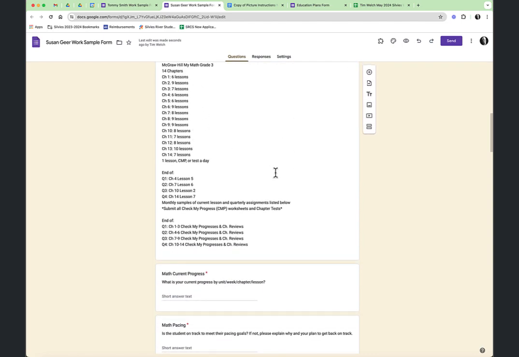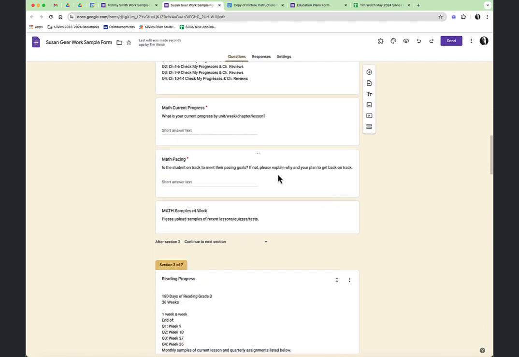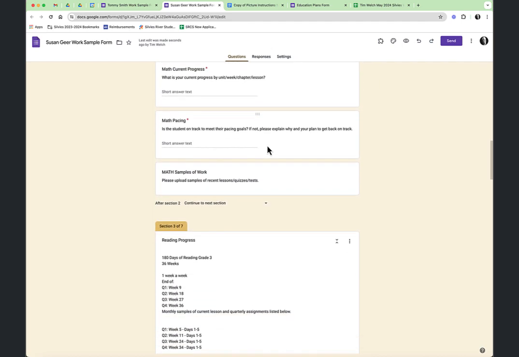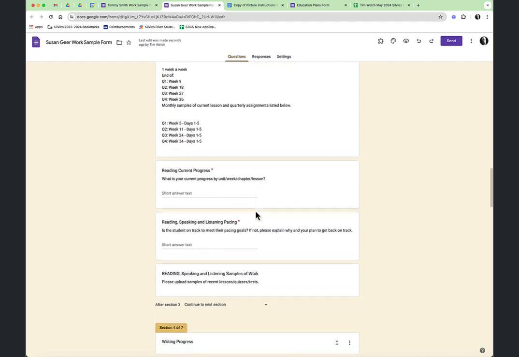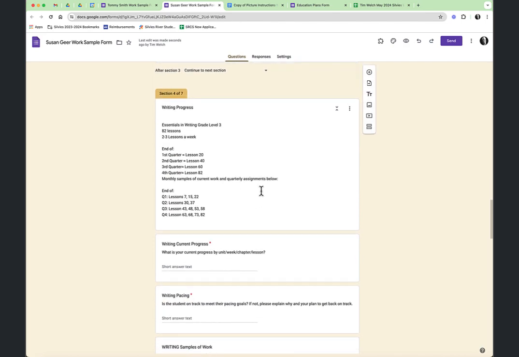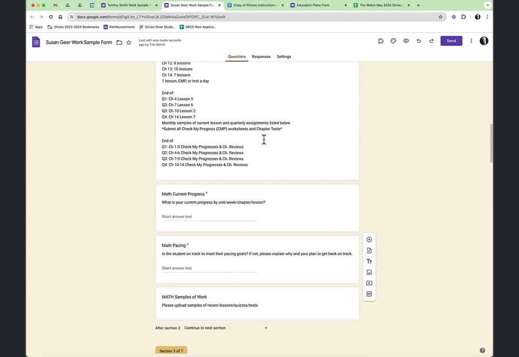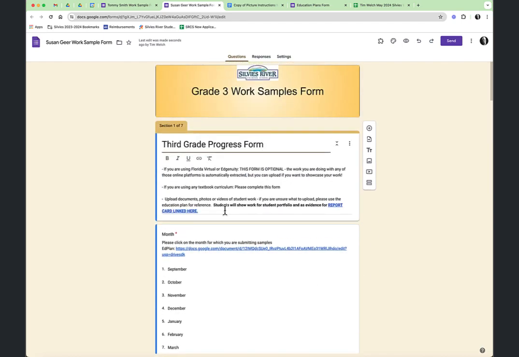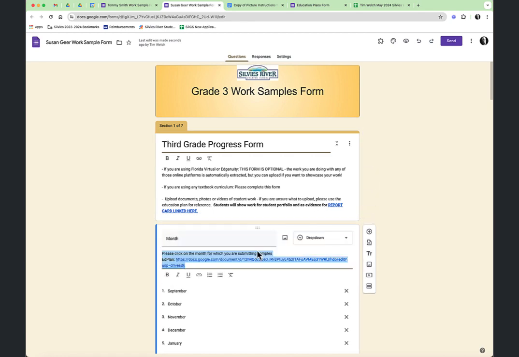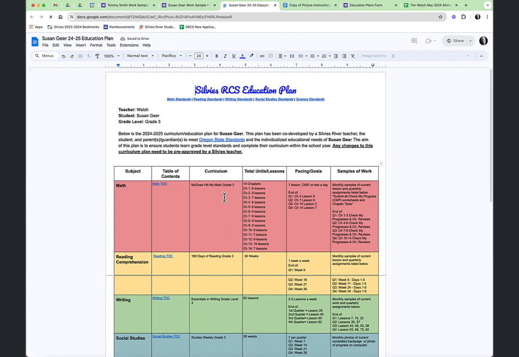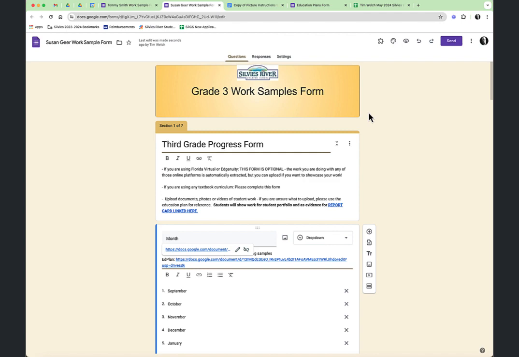There's all the information on the Ed Plan for her showing up right in here, and the reading, and this was a step that you would have spent quite a bit of time doing last year, and this has just done that quickly for you with the script. Also notice that it added a link to the Ed Plan for this student. So if I clicked on this link here, I could go right to the Ed Plan for that particular student right within the form, and the parents would as well.